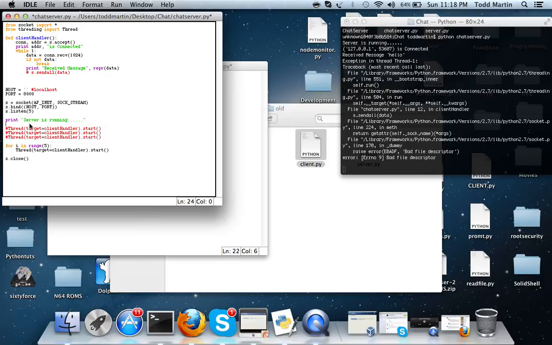So the server, we will be able to do this with one source file. With the client, we're going to need two source files to make it easy on us. We're going to need a source file that will send data and one that will receive data. With the server, it's going to be a tad bit easier in a sense.